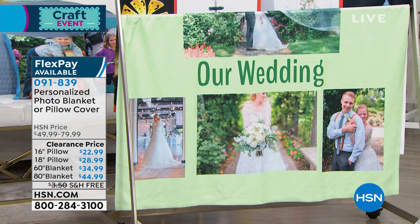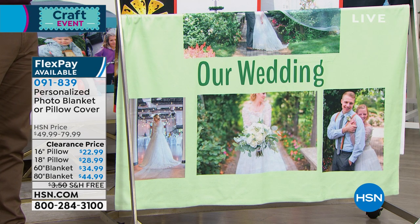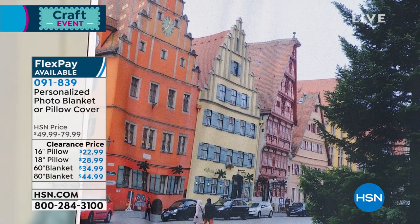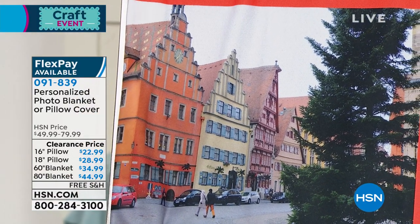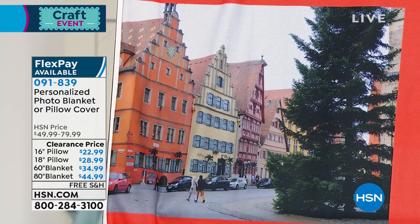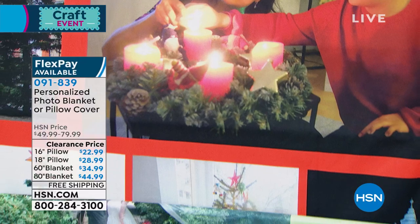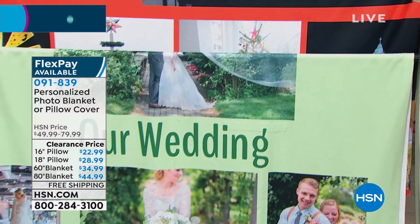I want you to see just how bright, vibrant, and deep these colors are — how good these photos really are. The sublimation process adds heat with ink and fuses the fabric and picture together, so it's easy care. You can wash and dry it. It's not going to crack, peel, or fade. It's a really beautiful, unique gift. Mother's Day is coming up. Graduation is coming up. It makes a beautiful birthday gift too.